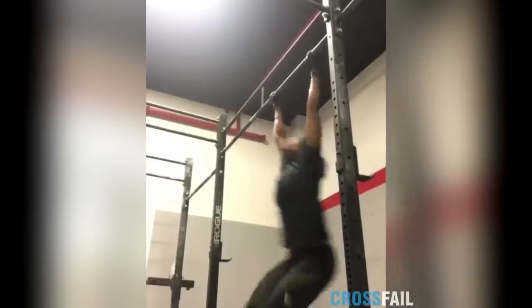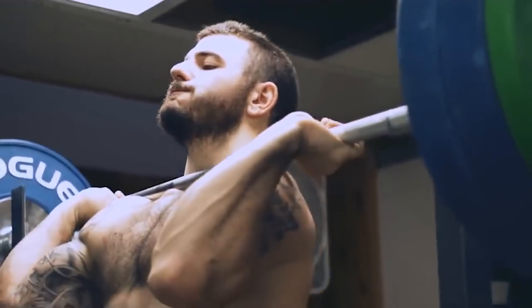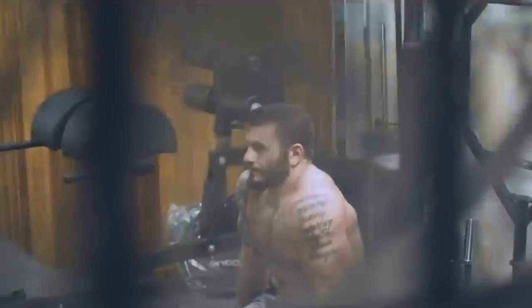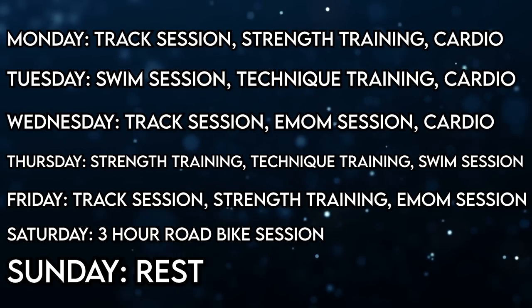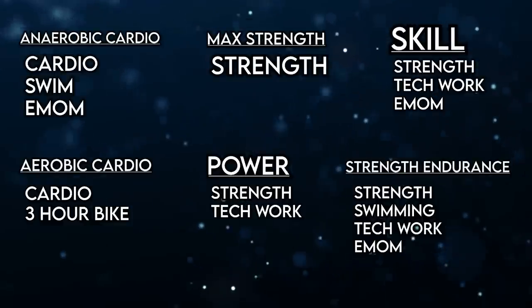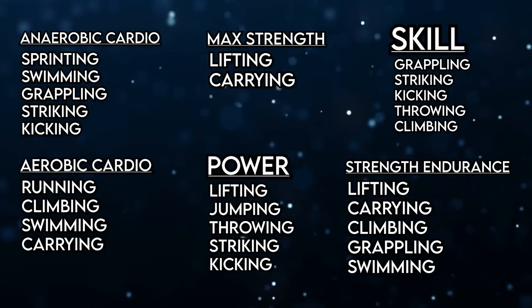Batman isn't doing any of the silly stuff like kipping pull-ups or handstand walks, and we still need to address his martial arts training. But we can take a look at how high-level CrossFitters train to get an idea of how Batman would have to train in real life. Who's better to look at than the man who has won the title of World's Fittest Man five times — Matt Fraser. He would train six days a week, multiple times a day, and we can break his schedule down into the same categories used to organize all aspects of human performance Batman would need.